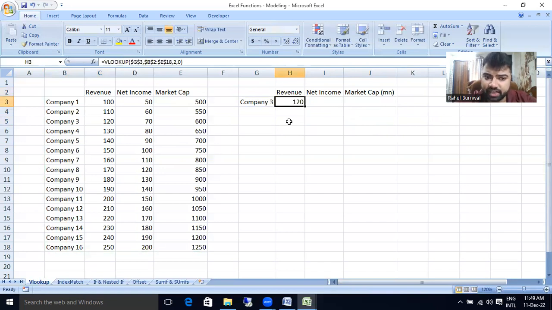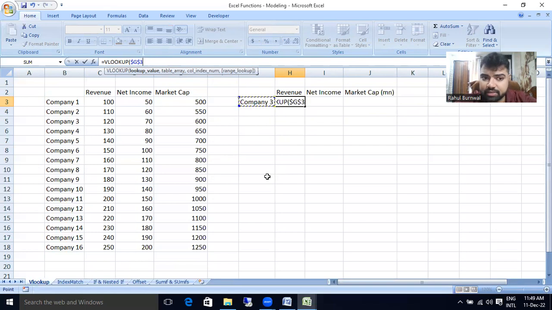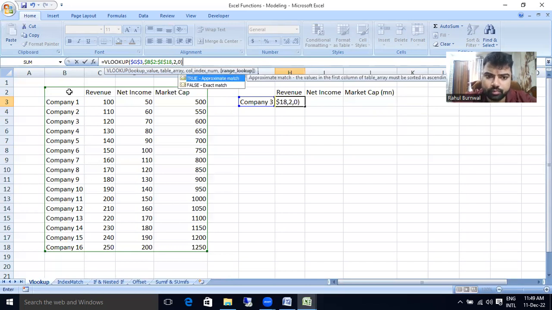Okay. Now, similarly, I need to fetch data for net income as well as for market cap. But before that, let's discuss what I mean by freezing. Why did I freeze? First, how did I freeze? Once you type the cell, you can press F4. So say for example, if I just click on this, it's not frozen right now, but when you press F4, it's frozen. Then if I select the data set, it's not frozen, but to freeze it, you have to press F4, done. Now 2, 0, it's done.